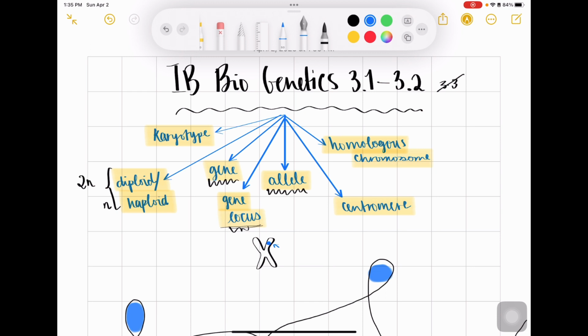Okay. Centromere. So the centromere is the location in the middle of both. Let's say this is one chromosome, and this is the copy of that chromosome. The location where they're both connected in the middle is called the centromere. Okay. A homologous chromosome, we're going to see this soon, so I'm not going to go into that right now, but I hope that clears it up.